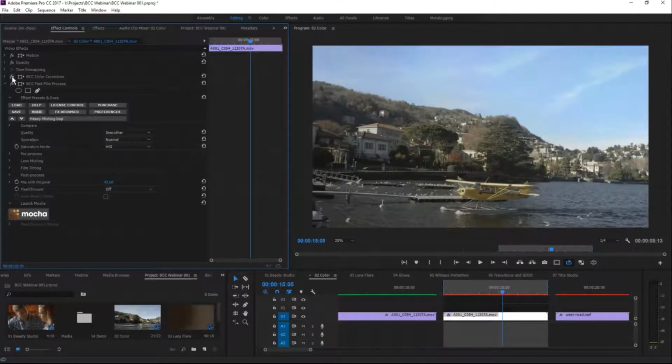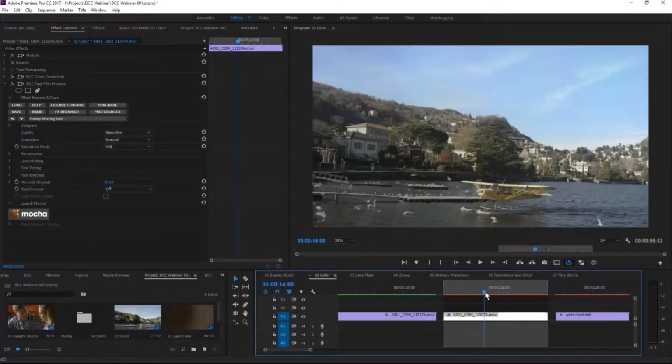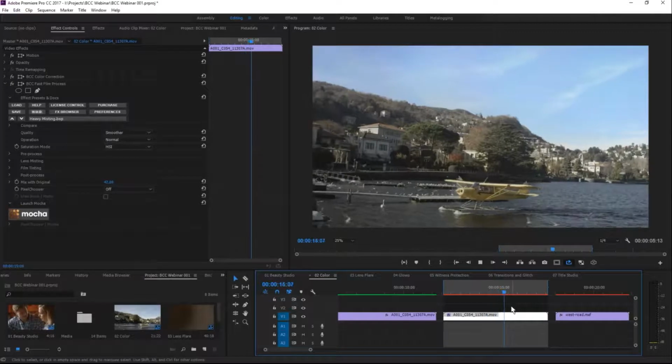There we go. So look at how that would look if I didn't have the sky boost on there. That's not looking great. So that's just the importance, I think, of popping the sky a little bit before we do any overall effects. Nice.